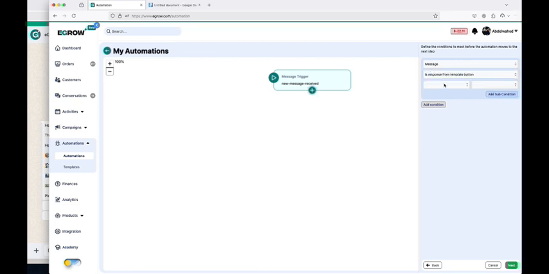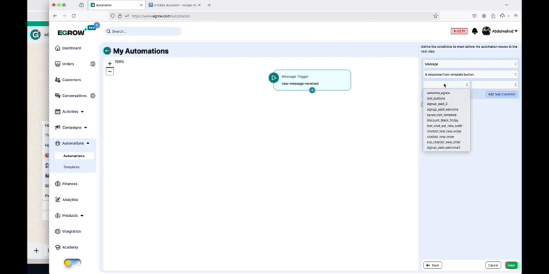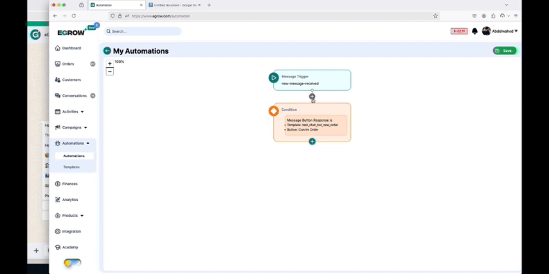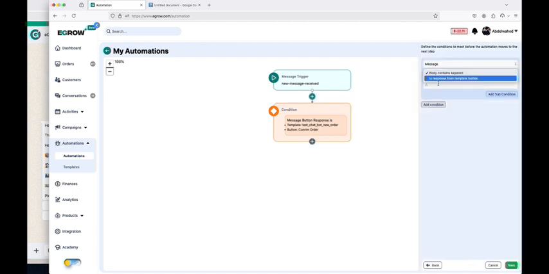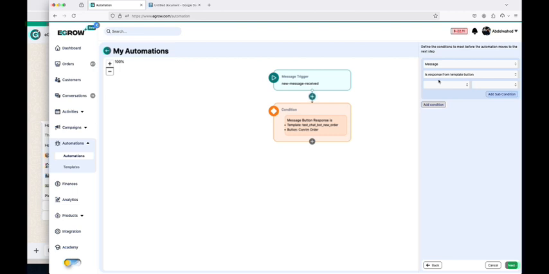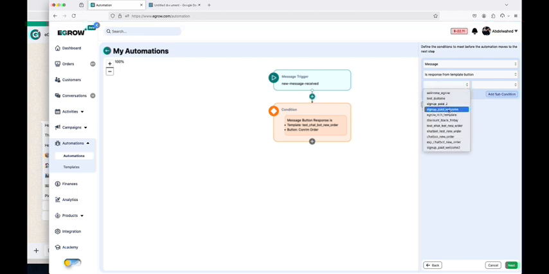Okay, let's move on. Let's see what is it. Here it is. Chatbot new order. Confirm order. Quick reply. Next. Moving on. Let's move on. Another condition. Same thing. And here we have to choose. Hold on. What is it? It is chatbot new order. Yeah, like the template that we created.